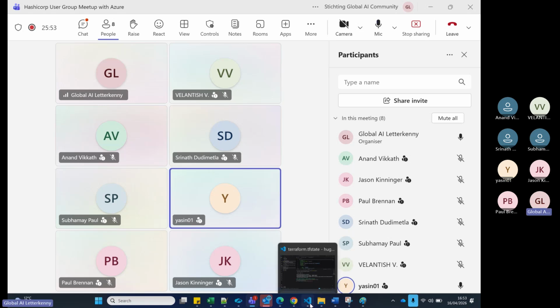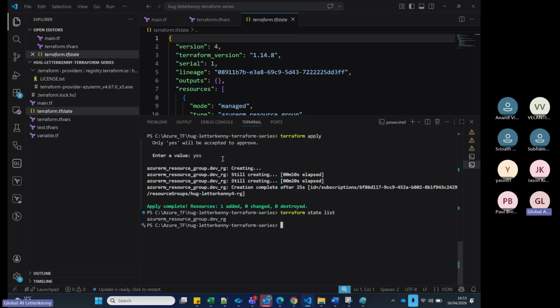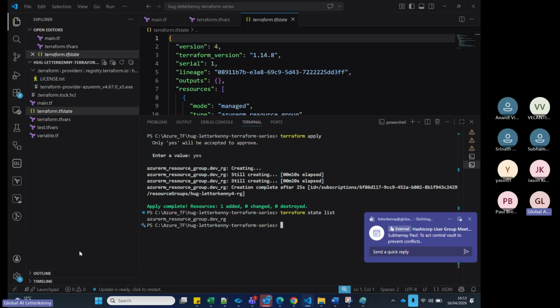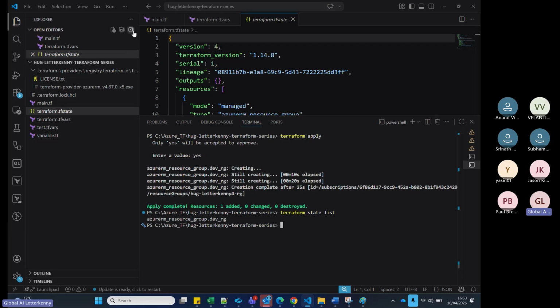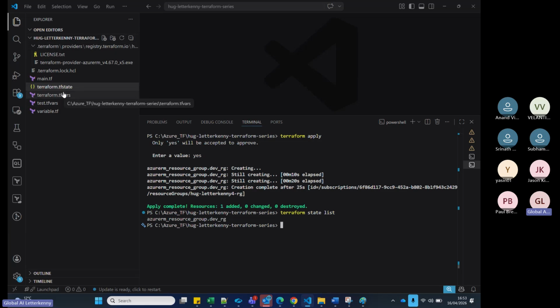Okay, fine. Let me tell you. See what happens when you create a solution. Inside the solution, a state file is getting created. Is it a good practice to store your state file in a repository? No. What happens if somebody has access to this file or it's corrupted? It's very tough for you to recover also. So one of the best options is always to store the state file in the backend, somewhere in the S3 bucket or in the Azure Blob Storage. How to use that?